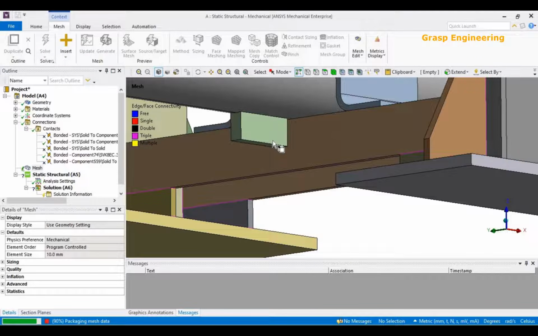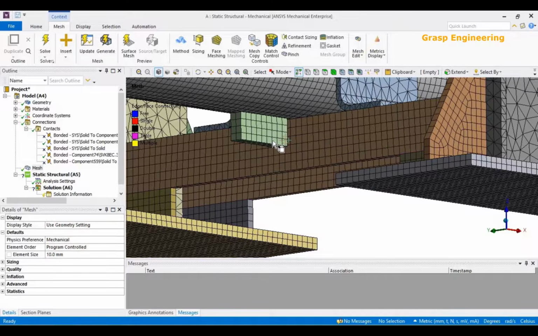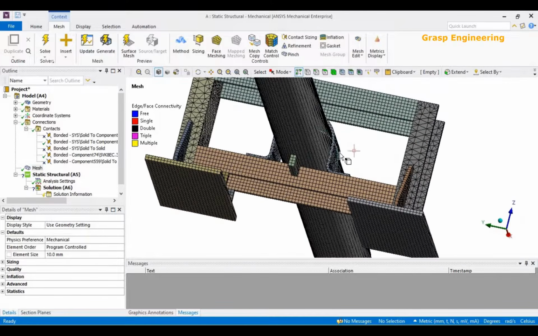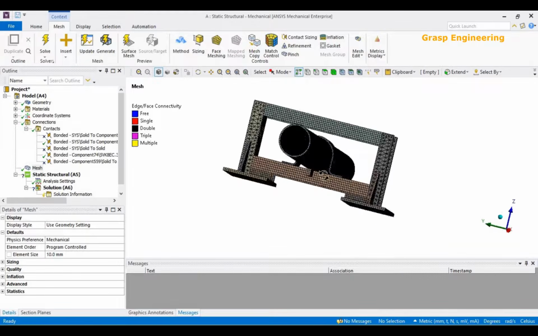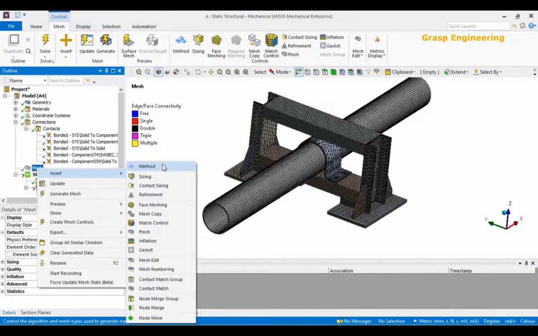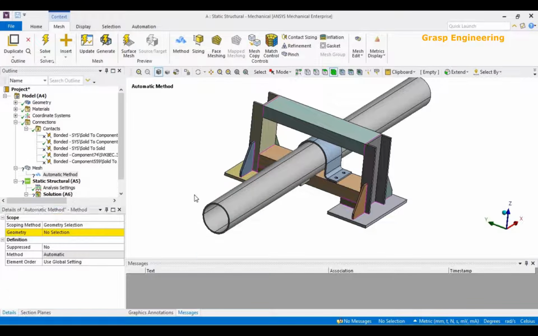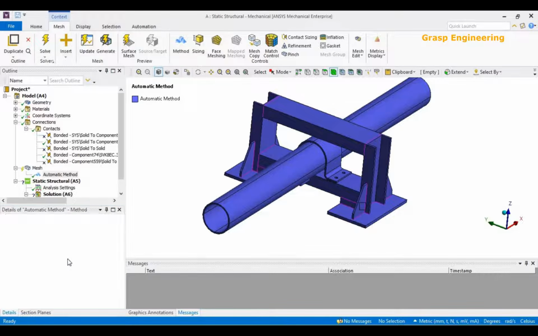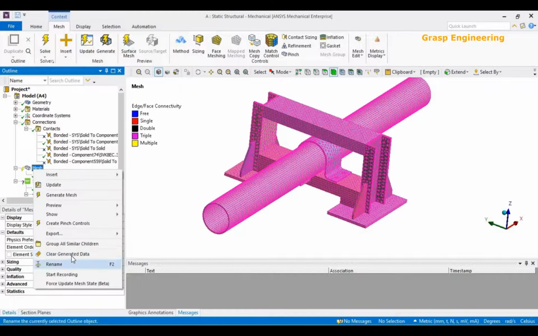For bonded contact there is no problem, but when we talk about frictional contact, you need to think of keeping the same element size. As we just need to know how to run the nonlinear simulation, we will not focus on this. If you want to make it hex dominant, you can simply use Method, select all, apply, define hex dominant here, and let's try to mesh with that.